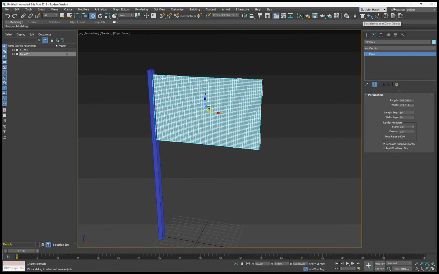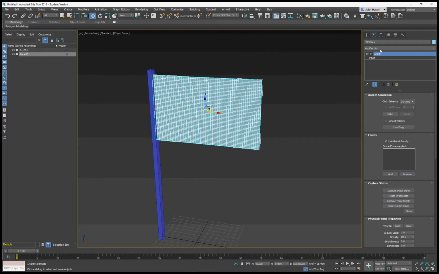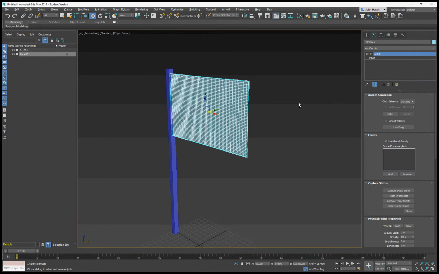You've got a number of little buttons here, and we'll go through them as we go through these tutorials. So with my plane selected, I'm going to click on this t-shirt here and set selected as an mCloth object.